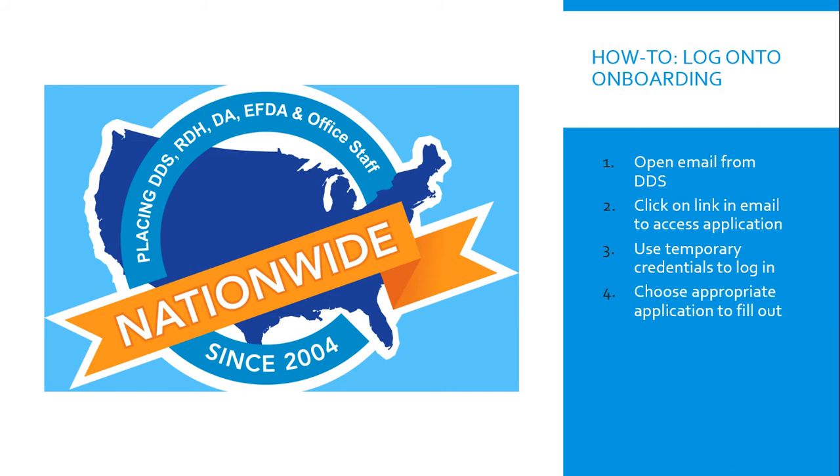You will then be able to choose the appropriate application to fill out, whether that be for a dental hygienist, a dental assistant, an EFDA, or even a dentist. We do recommend that if you are more than one position, please fill out only the application for your higher pay grade. So if, for example, you are a dental assistant as well as a hygienist, you should only fill out the application for a hygienist since that is your higher pay rate. And finally, once you are done with your application, be sure to send over your credentials, which I will also cover later in this video.